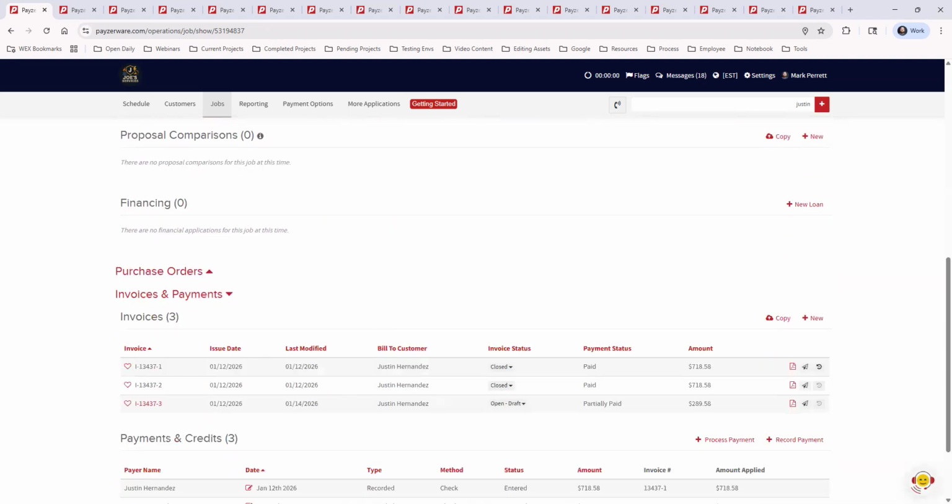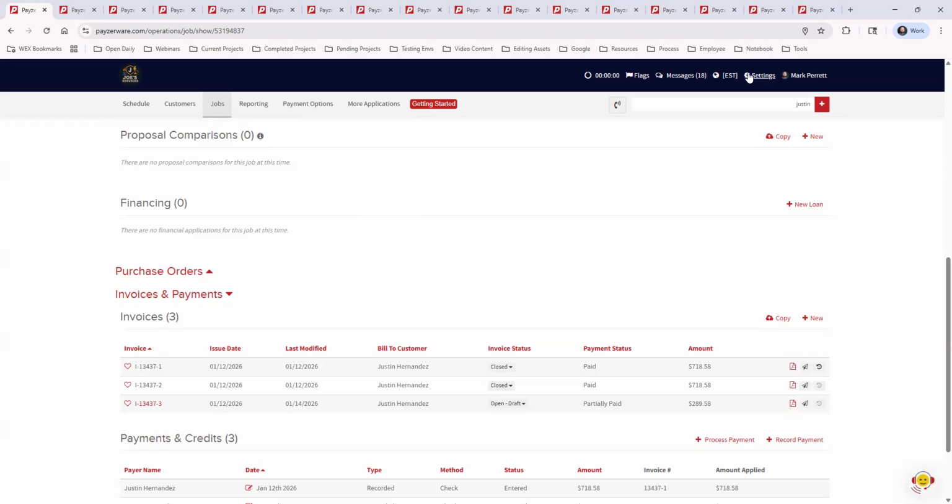Now, that is just a quick overview of what you will find on the jobs as it relates to proposals and invoices. And before we actually start creating job forms, which we're going to do a couple examples, we're going to build some together. But before we do that, I always recommend you're updating your job form settings. So these are settings that will relate to how your invoices and proposals will look in your system. So we have a couple places we're going to go to.